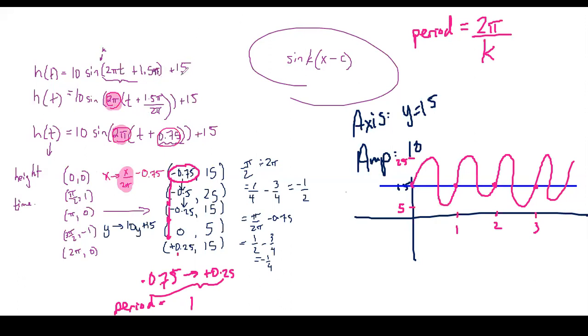But the same thing is true about the axis, the same thing is true about the amplitude, the same thing is true about the period. Okay, and so really that's what you need to know in order to graph sine and cos transformations. All right, I don't think it's that bad, but if you don't know how to graph the regular transformations, then it's difficult. And if you don't remember how to draw the sine and cos function, then it's also difficult.